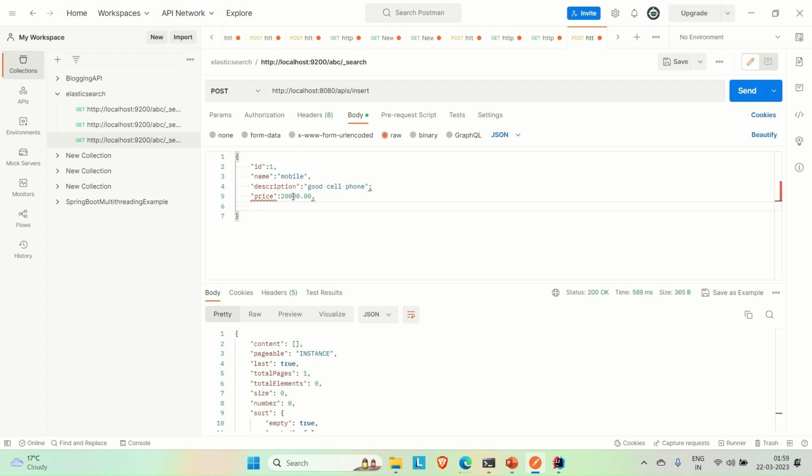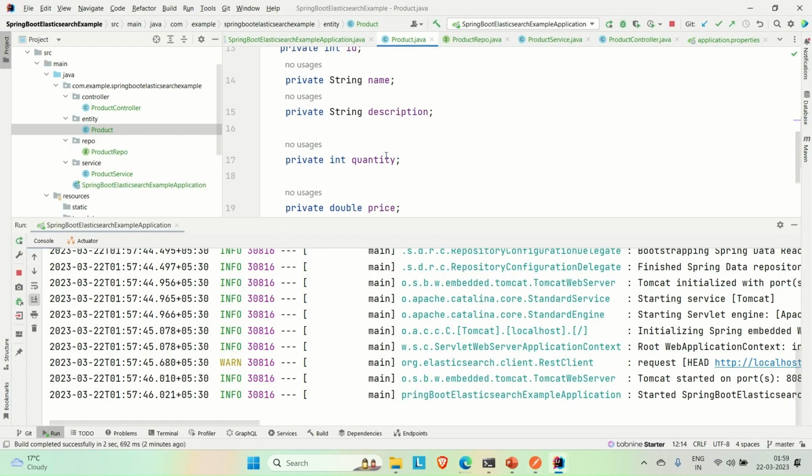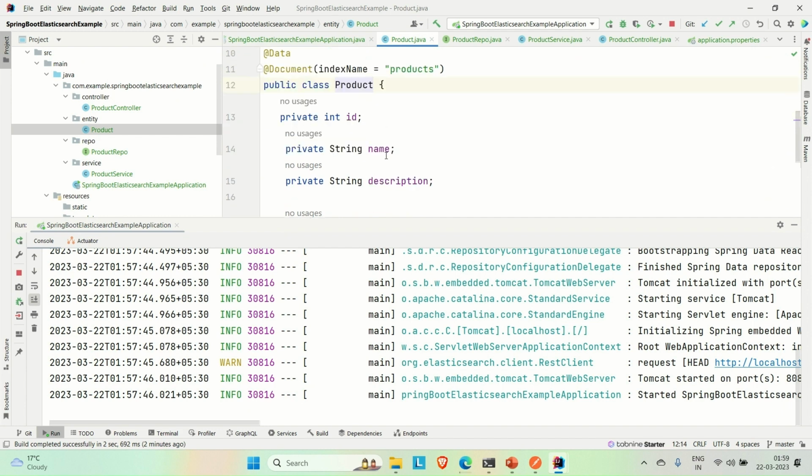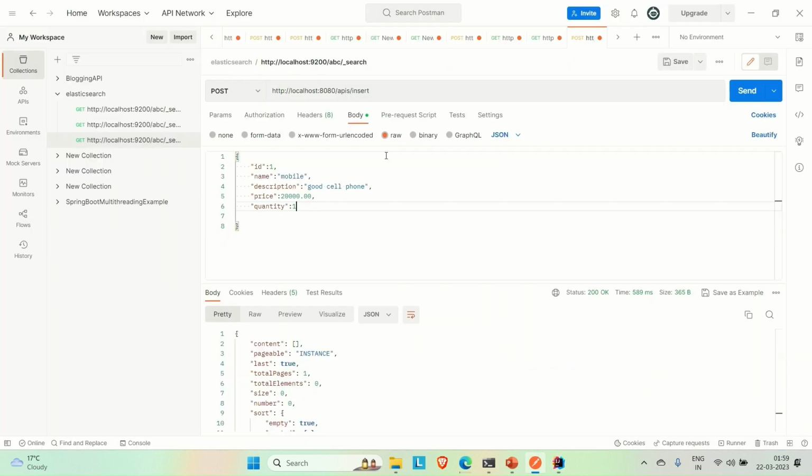And what we need to provide is a comma, and some other details, which is quantity, I think. Yeah, quantity, and let's say it is 1. So we are good now. Let me cross verify it. We have the ID, name, description, quantity, and the price.